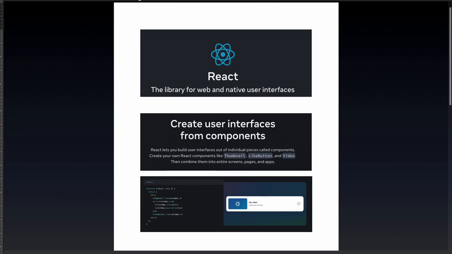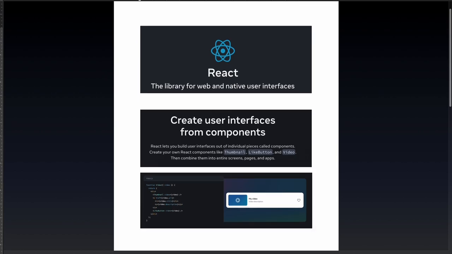React is a declarative, efficient, and flexible JavaScript library for building your reusable UI components. It lets us create complex UIs from small and isolated pieces of code, which are called components. In the example that I provided for the function video, it returns JSX, inside of which we have a particular component called thumbnail and a like button. These are custom components, and these are reusable components, which can also be created based on the requirements of the project.